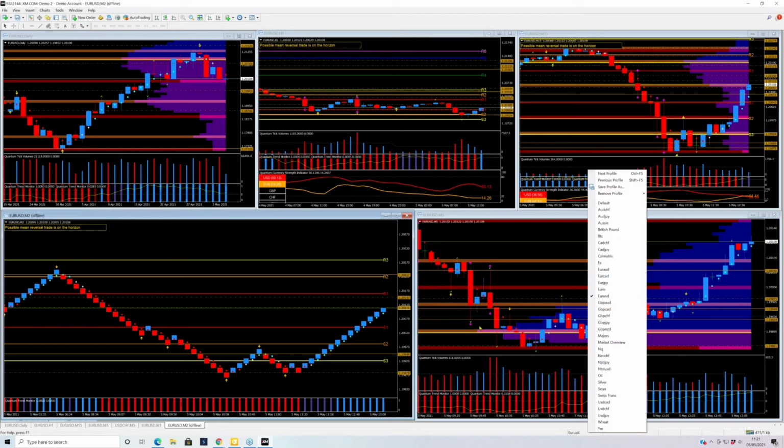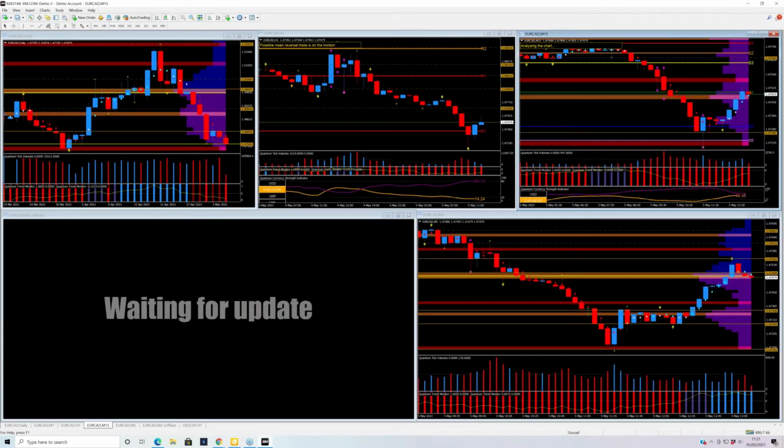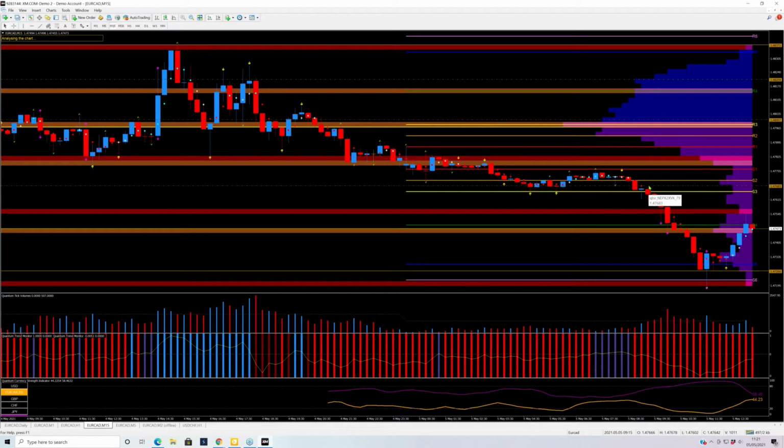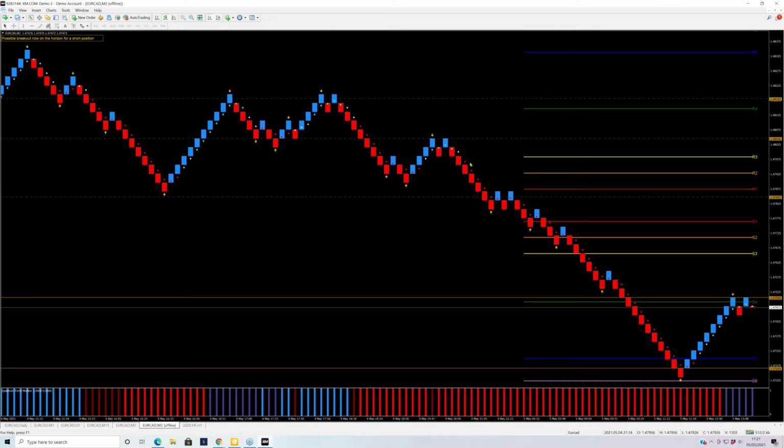The other pair, I couldn't decide whether it was euro CAD or euro dollar. And it's a similar picture actually on the 15-minute chart. We see here we also had a break lower, but this time not from the volume point of control, it's actually from the S3. But it's a much shorter trend, as it were. But again, the volume support came in, and you had the similar move that was captured on the Renko.